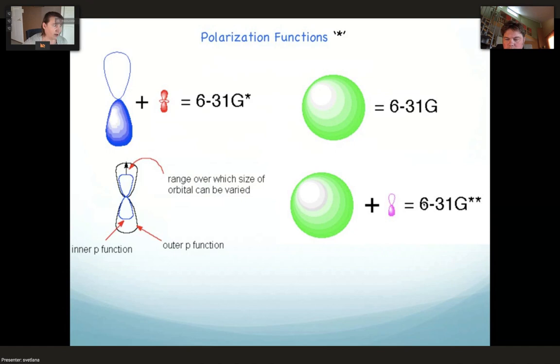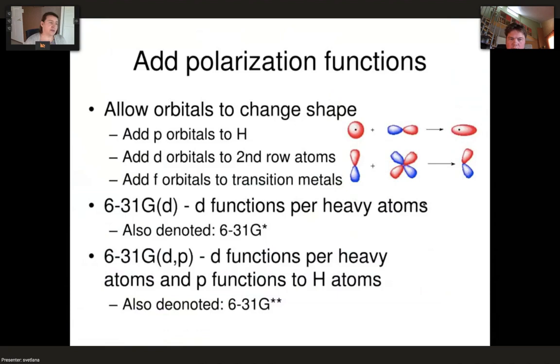It increases the basis set by a little bit, but it improves the accuracy for elements such as oxygen, nitrogen, very electronegative elements, which have these very big lone pair electrons. And if you are a chemist, you know what I'm talking about for these electrons, right? In general chemistry, some of the teachers also call them the ears of oxygen, right? So, as already said, to summarize, this addition of extra d or p orbitals without changing the STO contributions is called the polarization functions. It is very important for atoms such as oxygen, strongly electronegative, which have a very polarizable nature. That's actually what the name stands for.